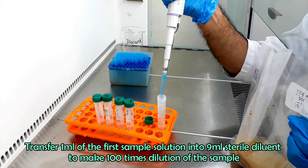These two plates are for the dilution 10 inverse 2. Vortex the dilution tube. Transfer 1 ml from 10 inverse 2 dilution into trial 1 plate. Transfer another ml from 10 inverse 2 dilution into trial 2 plate. In this way, prepare all the dilution plates.